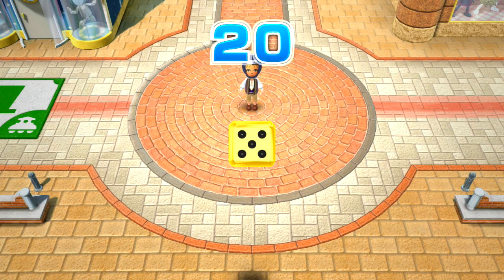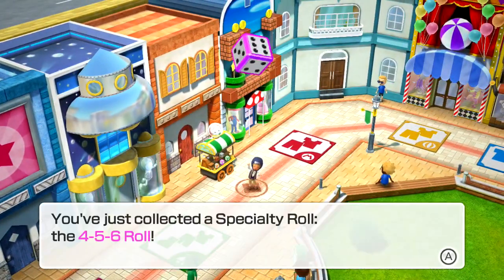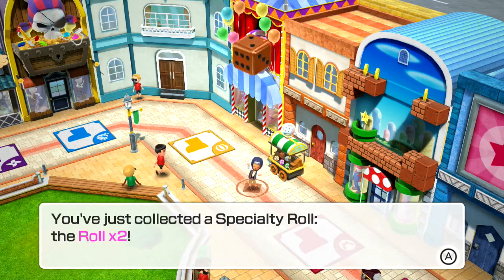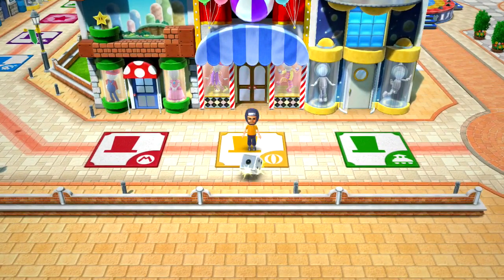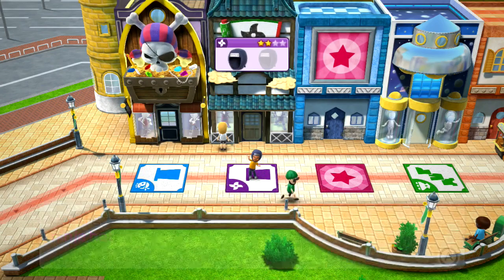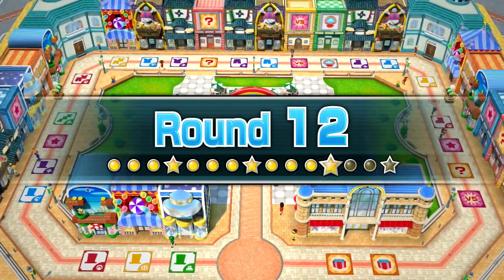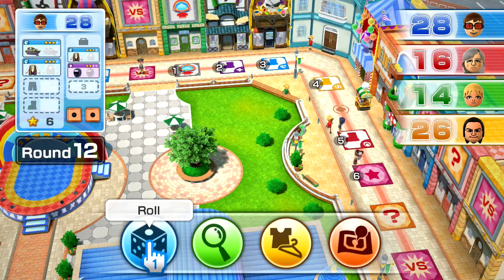Spaces, Maximilian looks like he wants to run across this board. Three is three. All right, friends, round 12. You want a one or a three, Griff?